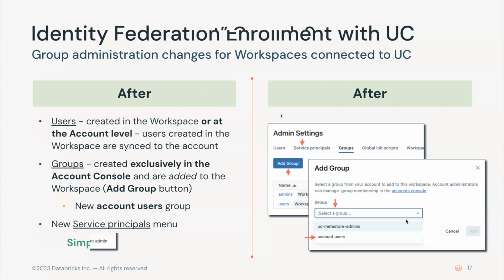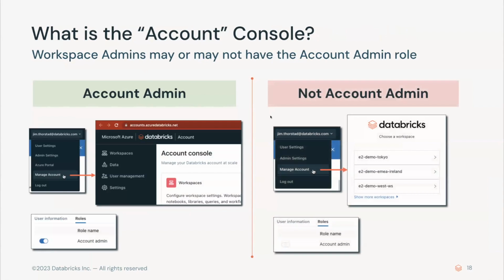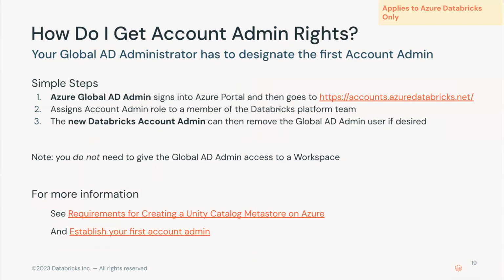So I highly recommend doing that transition, right? The account console, if you are an admin, is where you manage those different life cycles. You can see the user management there. You can set different users to be account admins or workspace admins, right? And then those groups can be configured from a global Azure AD administrator to set that up the first time, and that permission can be delegated to Databricks admins.